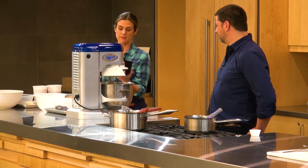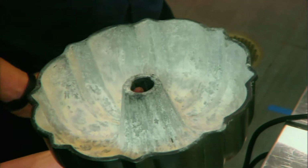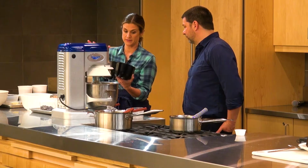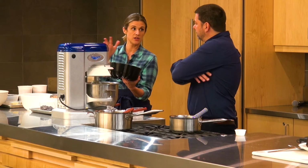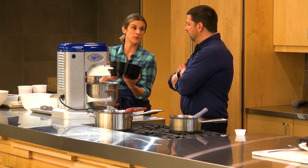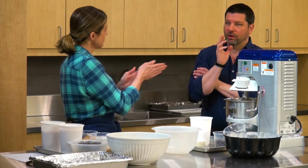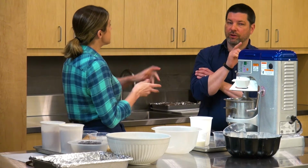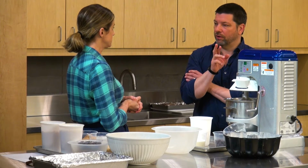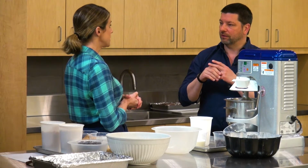I like to prep my Bundt pans with nonstick spray and then I dust with flour. This is the way that Nordic Ware does it. This is their party line, so it can't be wrong, right? You can butter it, that's fine, but I find that this works really well, and it's pretty foolproof. Jackie Pfeiffer's move that we use is 1 part butter to 2 parts flour. You make your own mush, and that has literally never failed me. It's amazing.